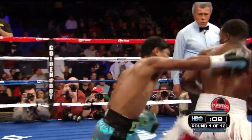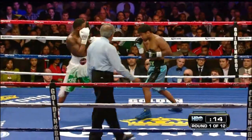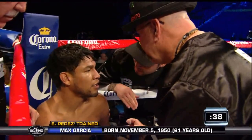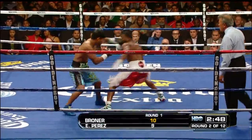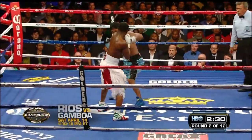The Perez team is very relaxed in there, here in round one. Broner fainted the jab and laid in with a left hook, landing right on the nose — great punch. 32 punches in that round, five of them power connects. Broner's right hand, and that might not be a good thing for Perez.